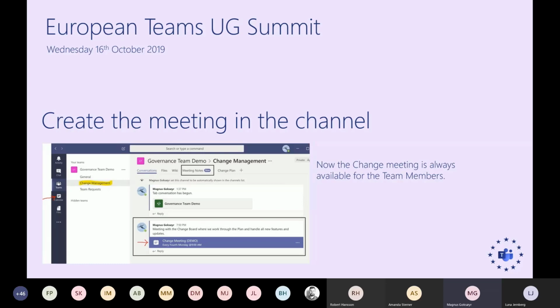And when discussing updates or launching new functions that are relevant to or may have a greater impact on different parts of the organization, it is important that these meetings also include representatives from the relevant organizational units. So don't forget to add them as members in addition to the members that are always there, permanent.